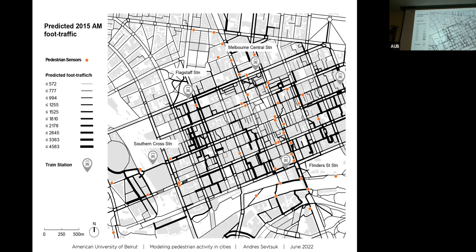We just had the counts on a handful of streets, and then based on that calibration, could estimate out the distribution and volume of pedestrians on all the streets in the city center. Now, this can be used to make decisions. If we know that in the morning peak hour, the highest pedestrian volumes are in some part, we can make sure that the sidewalks are better on those streets. The public investments are more generous. We put better street furniture, et cetera, et cetera.